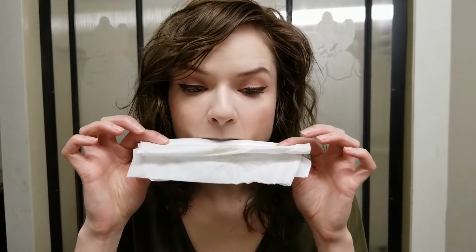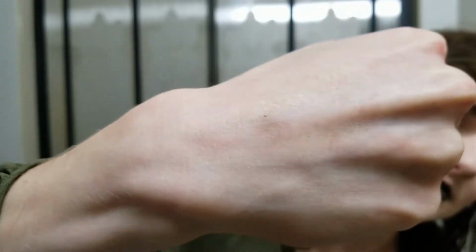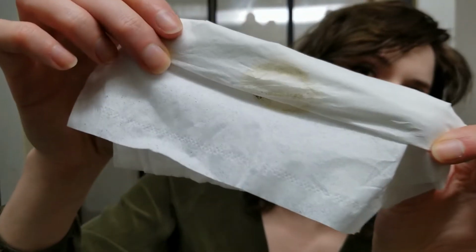So that being said, I think that does attribute to how much this will transfer, as well as how it is going to wear throughout the day. So I am going to give it a quick blot. I think that's only fair, since that's typically what you do with lipstick anyways. Here we go, we're just gonna do the good old kiss transfer. We have a very, very faint khaki green transfer. I can't even hardly see that. And you can see how it comes off on the tissue as well. Pretty faint, so pretty damn good transfer. And yeah, so now we're just gonna see how it wears throughout the day.